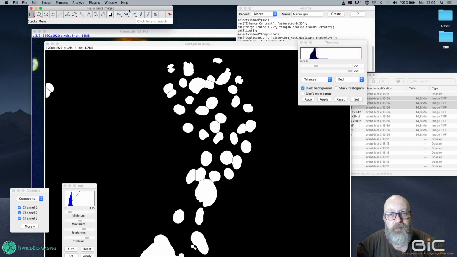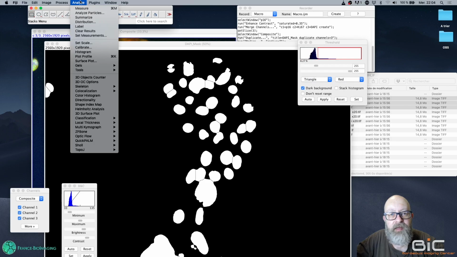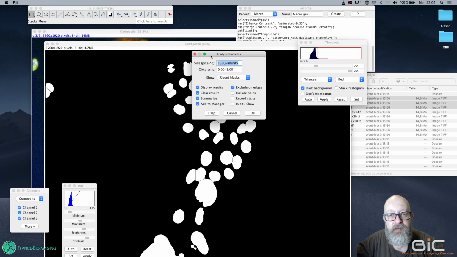I've got to get their outlines. So Analyze Particles. I don't want the count mask. I don't want the results because I will get the results in a different way later on. I just want to exclude everything that is on edges.